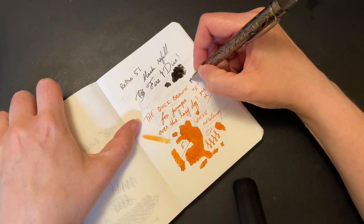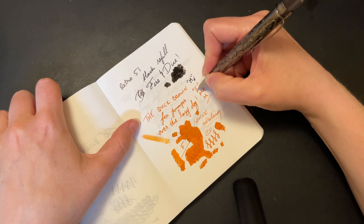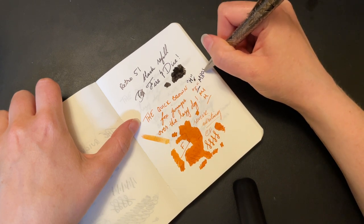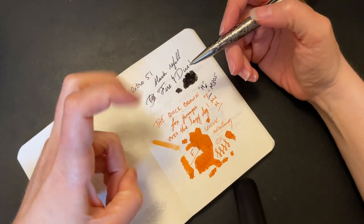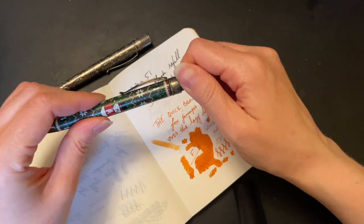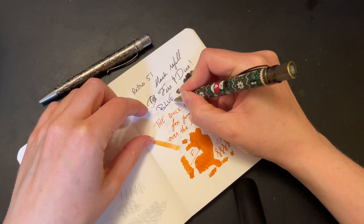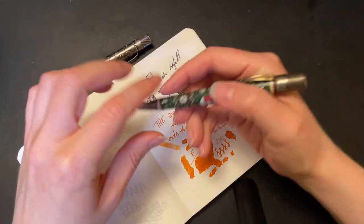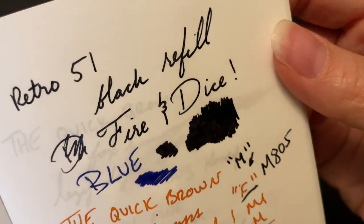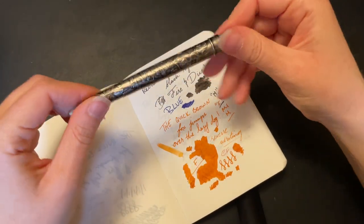You can't change the refill color — it just is what it is. For line width it's kind of a medium-ish. Oddly enough it looks similar to a fine nib, but if memory serves my Pelikan M805 fine writes like a medium, so from a fountain pen perspective it writes kind of like a medium. You can get blue refills like in my Christmas Popper — through the camera it just looked black but it is blue. I do have a beef with the blue one though: it's just as smooth, but it does tend to bleed and feather. It's not as bad now that the pen has dried out a little, but I've never had that problem with the black.